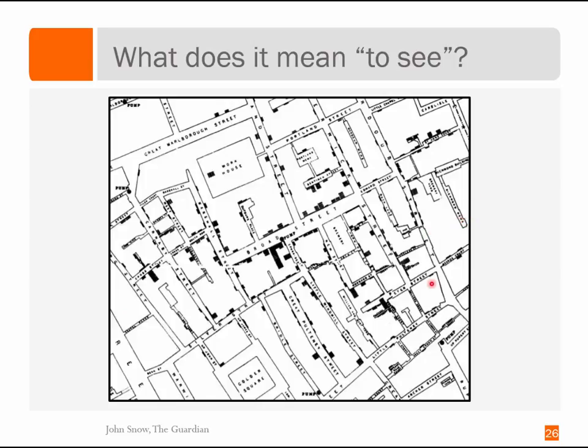Another thing that's quite peculiar, you'll notice that this area is labeled as a brewery. And it's very interesting to see here on Broad Street all the deaths that developed in close proximity, but in this building there were no deaths reported. And probably the logical explanation for this is the occupants, at least the workers here, were drinking beer instead of water, and that actually protected them from this particular waterborne disease.